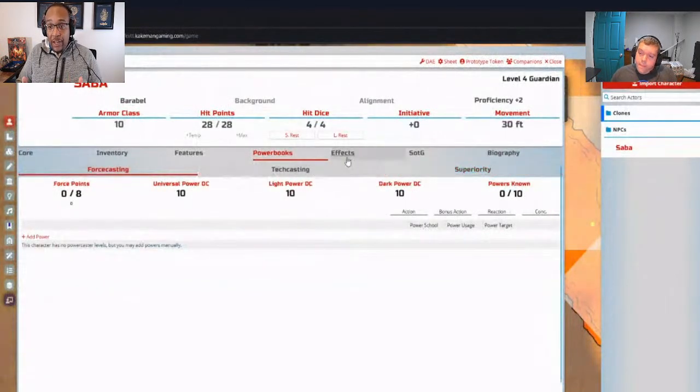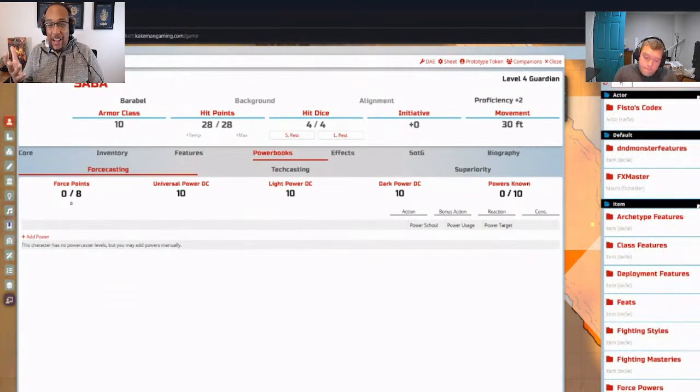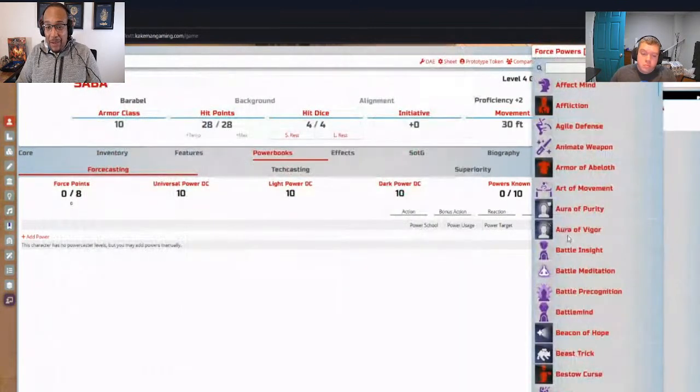Perfect. And one cool thing, and I think we can do this both for powers and inventory, is you can just go in and drag the power you want over for your PC, as well as, like, Saba's using a Great Saber, you just throw that in. My players have spent a lot of time on Roll20, where, especially for Star Wars 5e, a lot of it isn't in the compendium, so they have to manually enter it in. So I know they're probably going to be pretty stoked when we convert Invasion over to be able to drag and drop. Some of us had to manually enter it in for this system, but we only had to do it once.